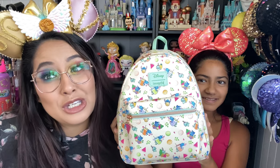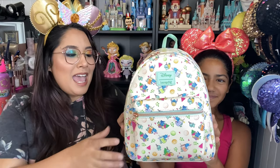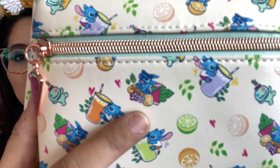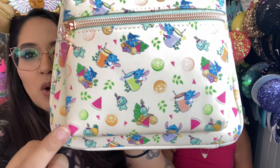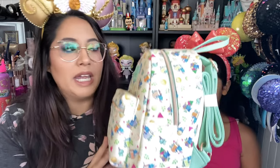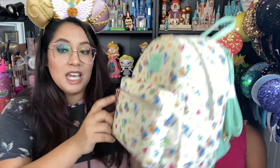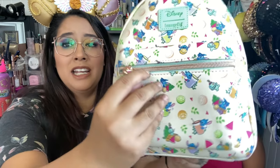The first thing I got for Magic Mail was from this beautiful little angel girl right here. I love her so much. She got me something for my birthday with her own money — she had to point that out. She got me the most cute Loungefly backpack from Hot Topic, and it is Stitch! He's holding all kinds of fruits. There's Scrump on here, citrusy fruits, watermelons. It's a gorgeous cream-white color with hints of mint green, and the hardware is a copper or rose gold finish. The little zipper pull has a watermelon on it, and there's a front zipper.